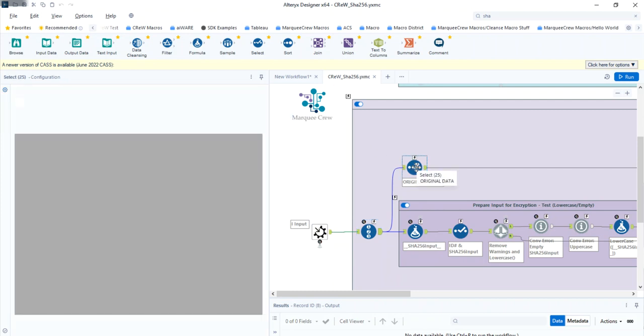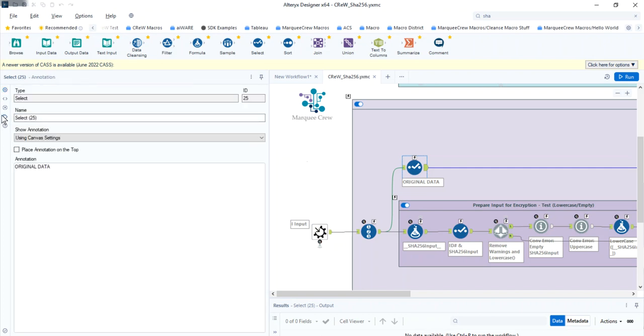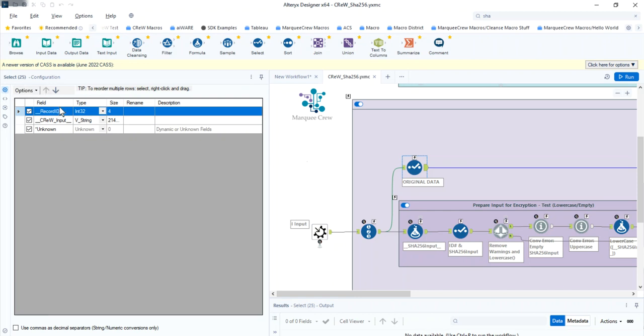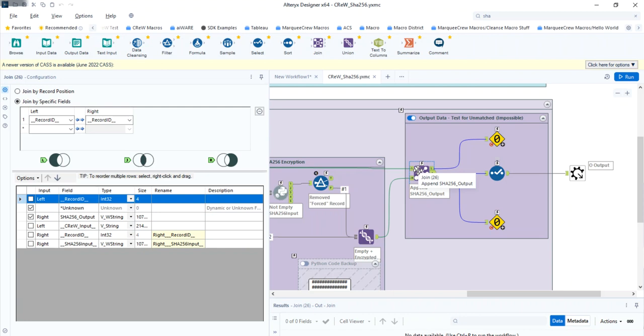And what I'm going to do is take all of your data, which I've labeled as original data in the annotation, the unknown data, plus my two underscored fields, up and into a join tool. And in that join tool, I'll join on the record ID. What I'll essentially do is take only the unknown data, which is anything that you're presenting, along with SHA256 output.